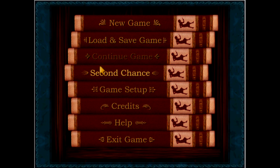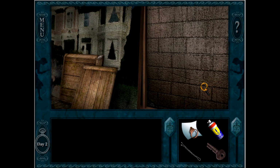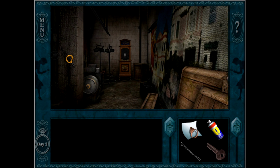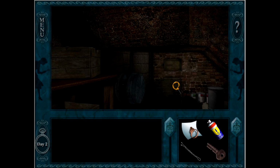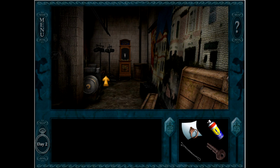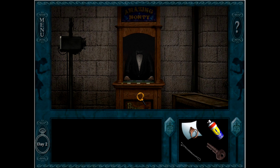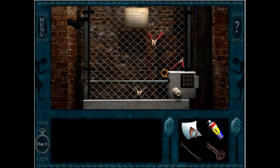Oh, goodness. That's a terrible scream. What are we supposed to do here? Are there not any kind of gloves down here? Not that I'm aware of. We already grabbed everything we could from here. I guess there could be something here. Not really. No. What are we supposed to do here? I hope we didn't get ourselves locked in this. Because that does happen occasionally. Yeah, but I thought that didn't happen as much. We couldn't examine the note on the door either. It didn't look like it was actually a note. We don't even know what the code for this thing is anyways. It's true.